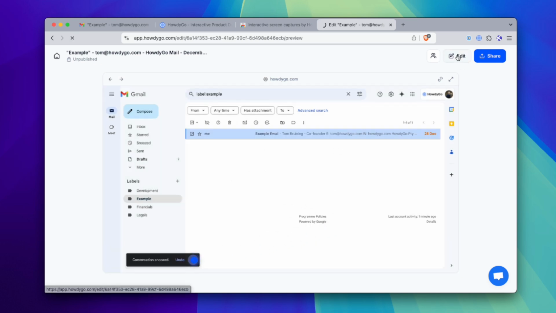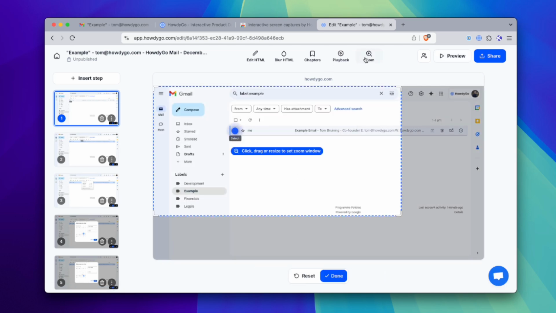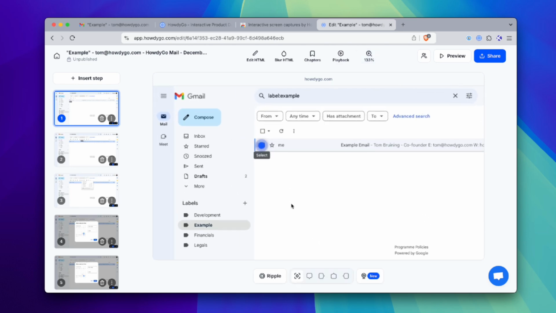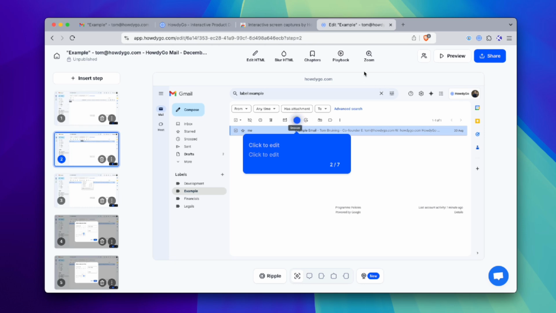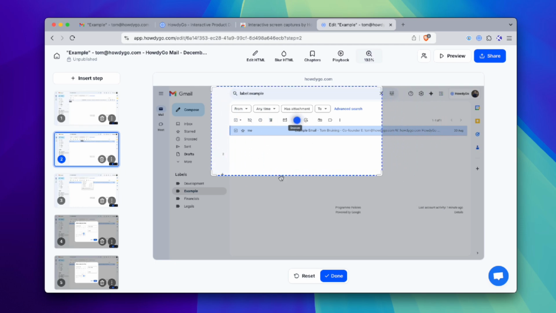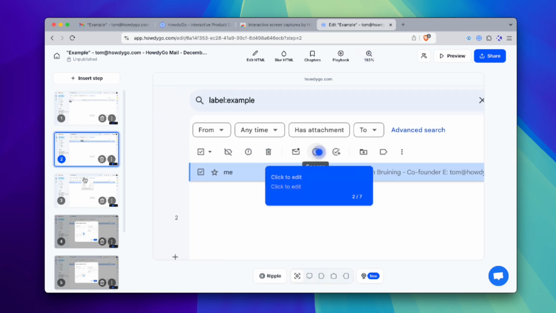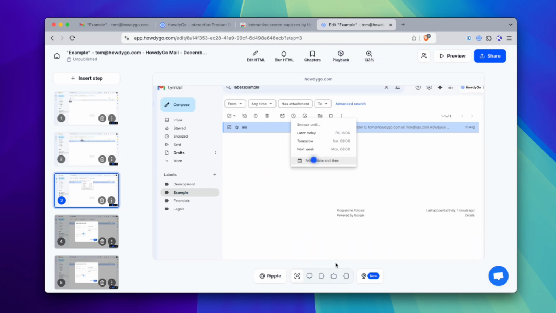But what I'm gonna do is add in a few details. The first thing I'm gonna add are some zooms. So we click zoom and we can just click on that one and it'll add the zoom. We automatically get the zoom placed where it probably should be. But if you need to, you can adjust the zoom level by just grabbing that box and zooming in a little bit more. And we can just do that for each of the steps, make sure that it's being added to the right place.